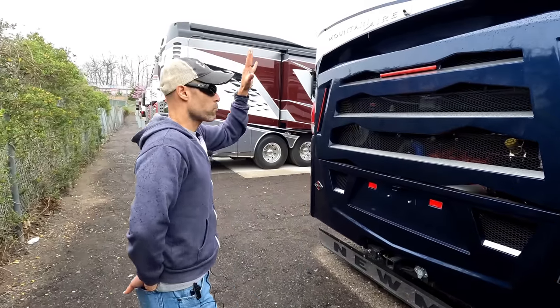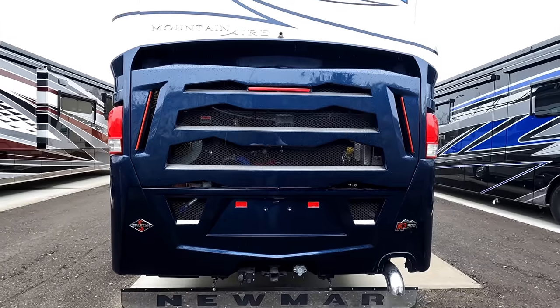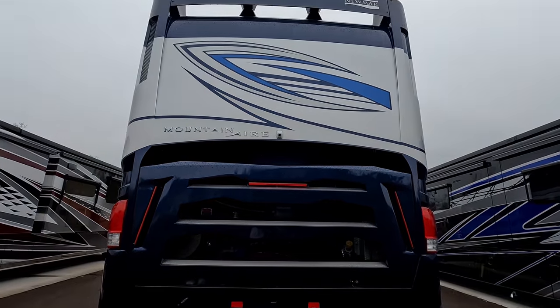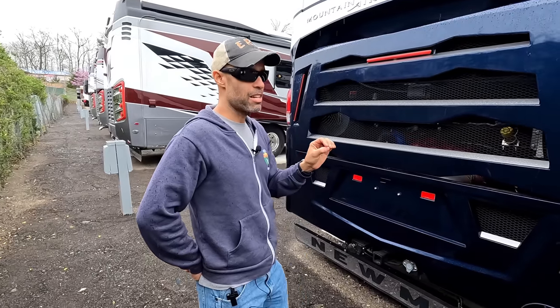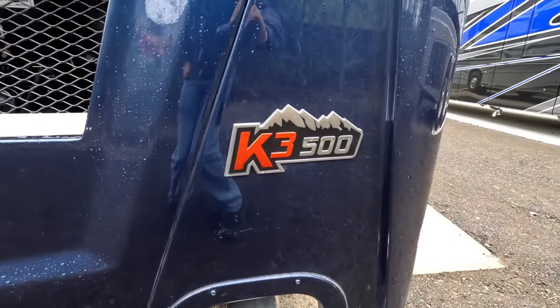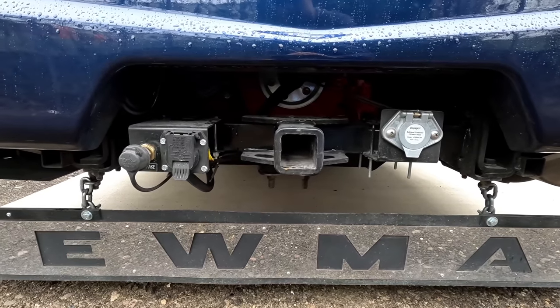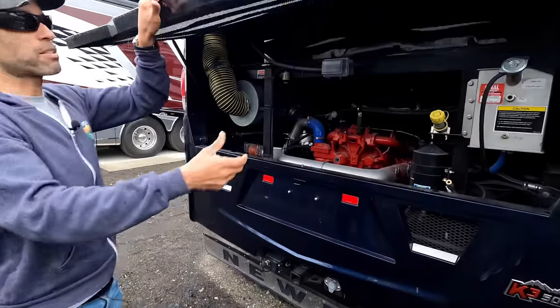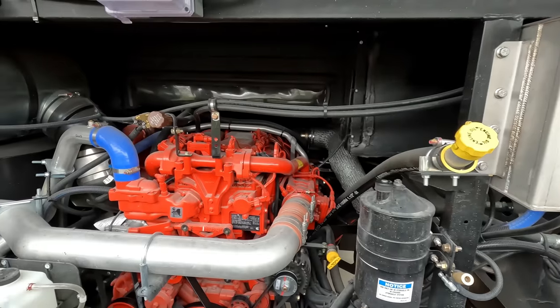So we're in the rear here now, beautifully finished out rear cap. Huge, huge coach, will give you the height. 500 horsepower Cummins motor, 1,695 foot-pound of torque. It's on the Spartan K3 chassis, 15,000 pounds of tow capacity. This is one thing I like here, guys. Look, if you want to open it up, very simple. And look at the massive amount of space you have in here.